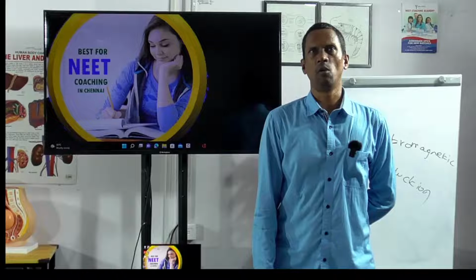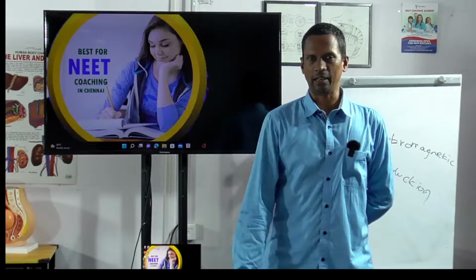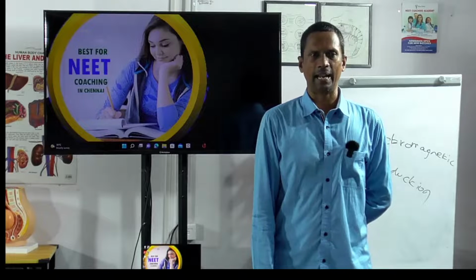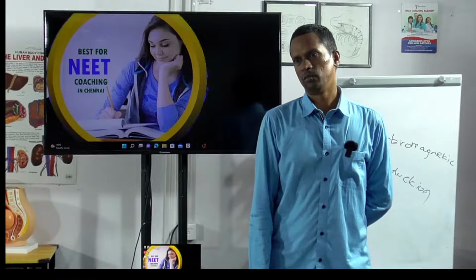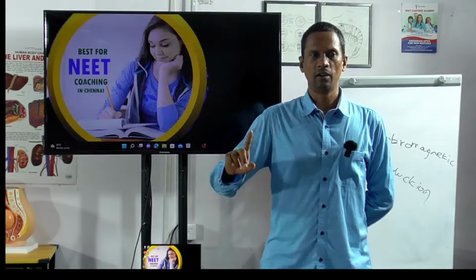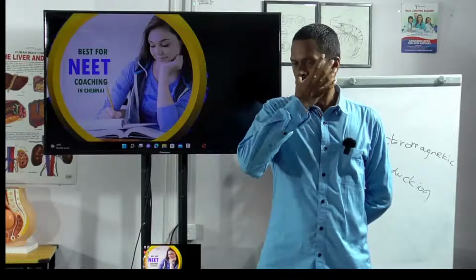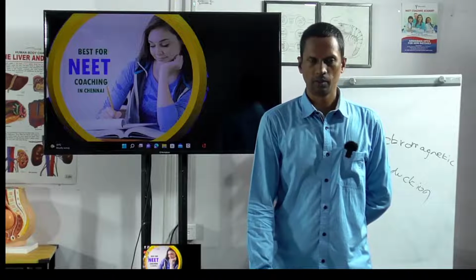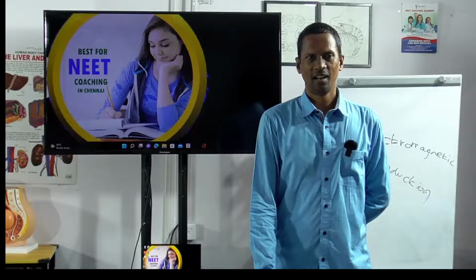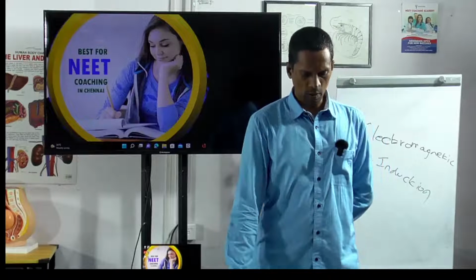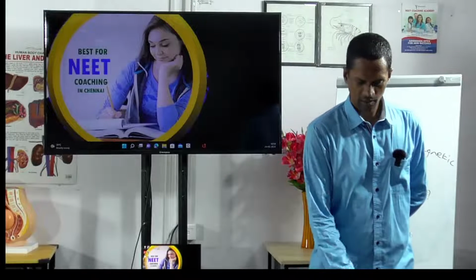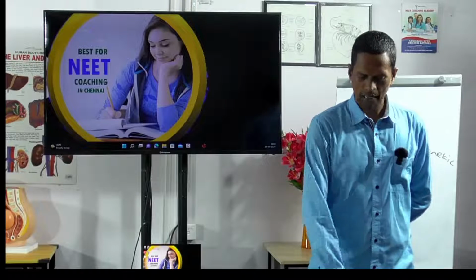In experiment number 4, I am taking one magnet. So where will you keep the magnet so that current will flow? In experiment number 2 or 3, where does the current flow? Between the big coil. The small coil is the one with the key only. Only in the bigger coil the current will flow.